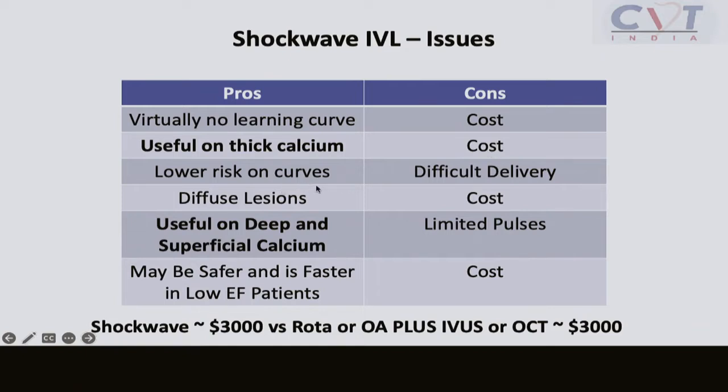It's lower risk on curves. It's tough to get there. Oh, and did I mention that it's good for difficult lesions, but it's expensive? So we've got to target our tools to where they really work, because the reality is we need to make sure we get the best results for our patients, and every patient that we waste money on is one patient that we can't treat later.